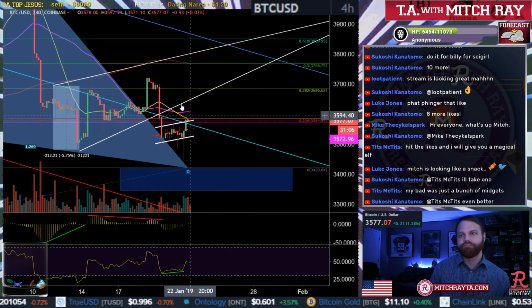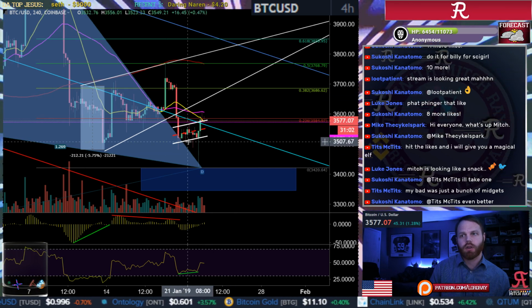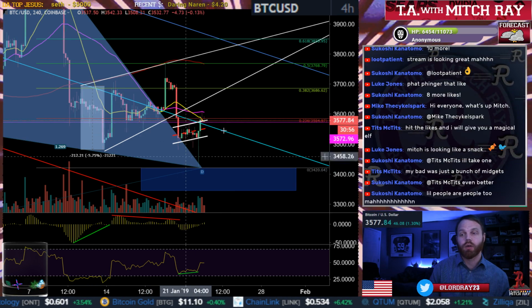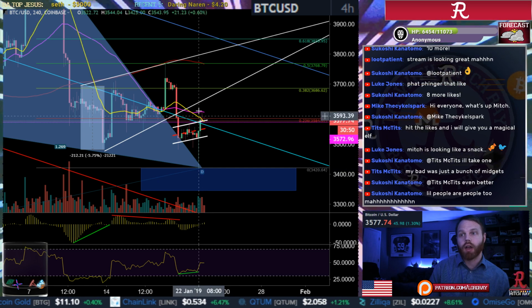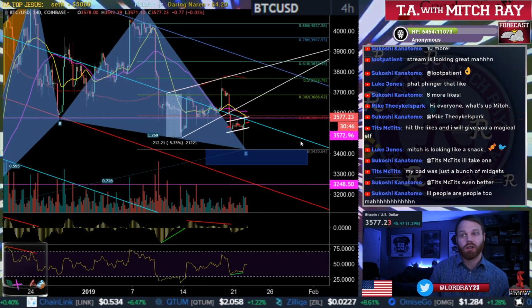All right, just getting rid of it so you can see a little bit better. But we can't break the 50 moving average at all, can we? So I just need some more info, because there's just no real structure here. It's just a bunch of wicks, low volume, failing to break above critical fib nodes from high to low, as well as the simple moving averages. So that's it really with Bitcoin. Kind of no man's land.